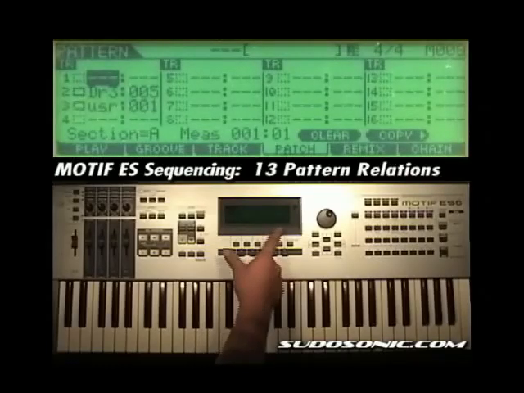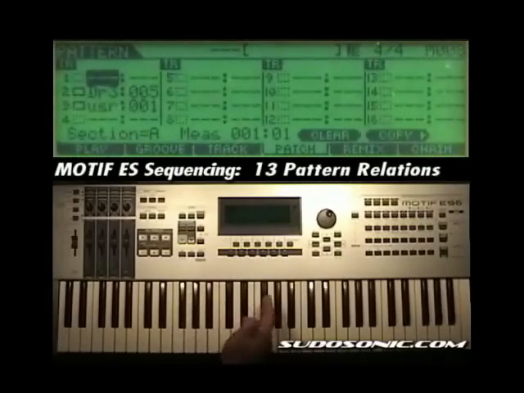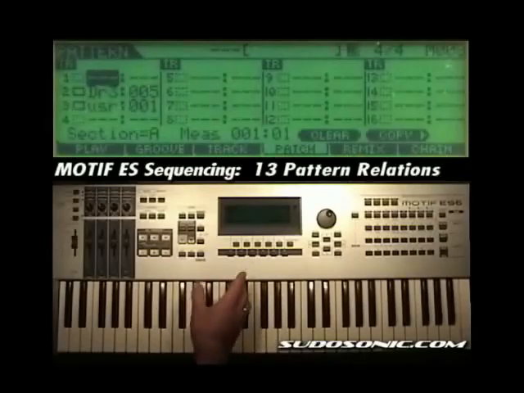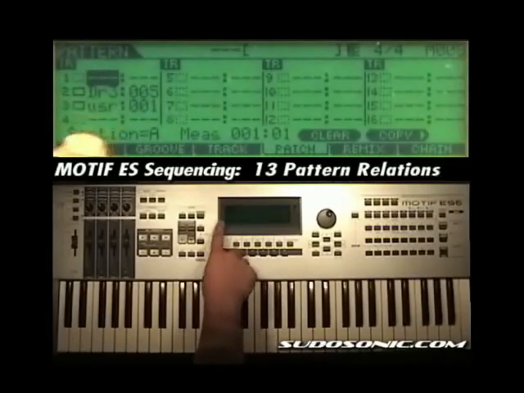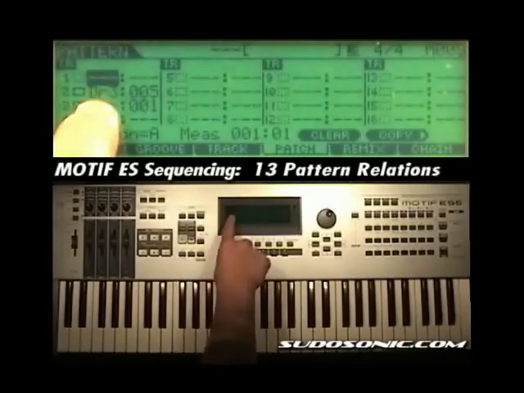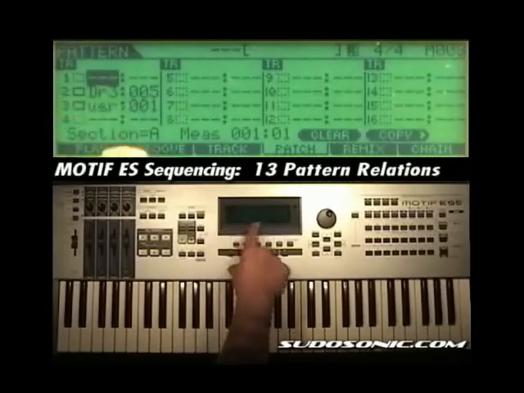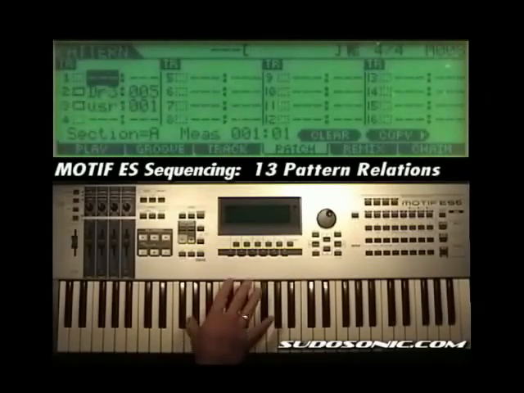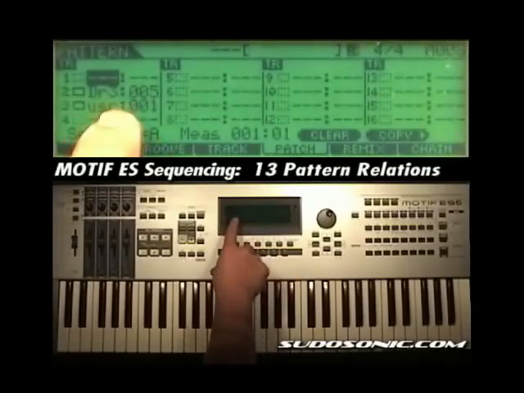You can also have your own insert effects assignment, your own key zone settings, etc. All the same settings that can be applied to different tracks in song mode can be applied to the different tracks in pattern mode.